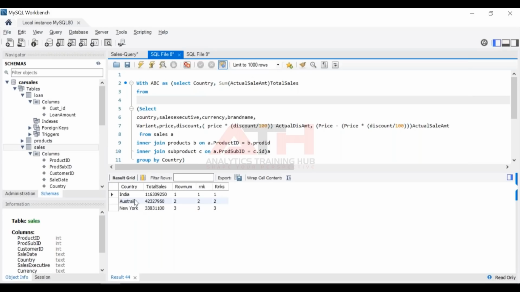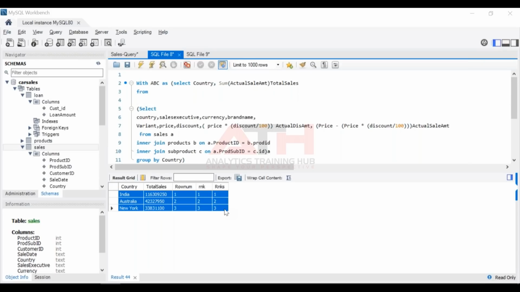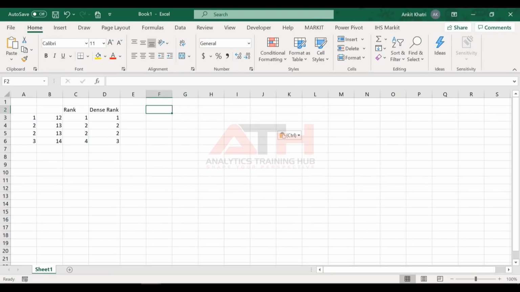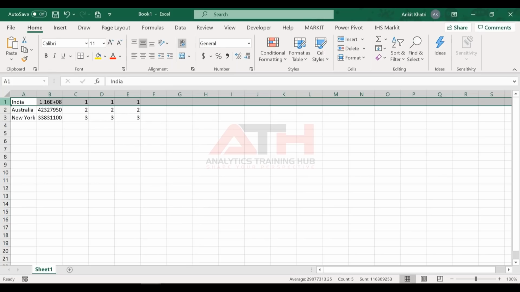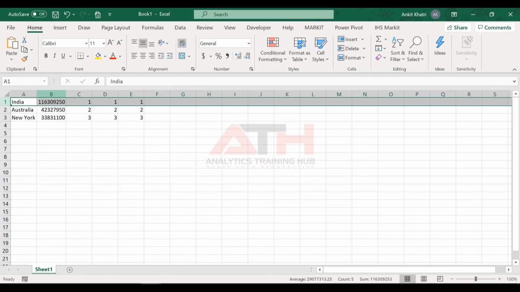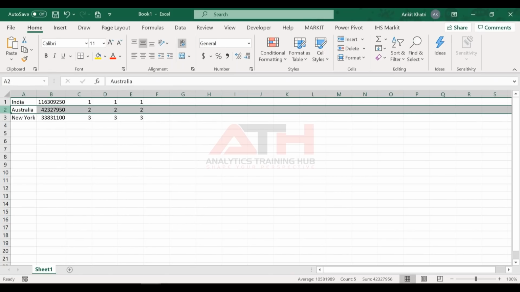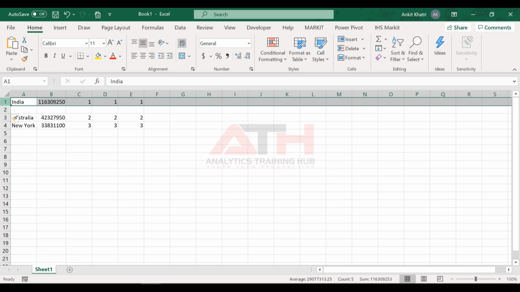In case there is a duplicate, let me put it on Excel. Let me add another line here.